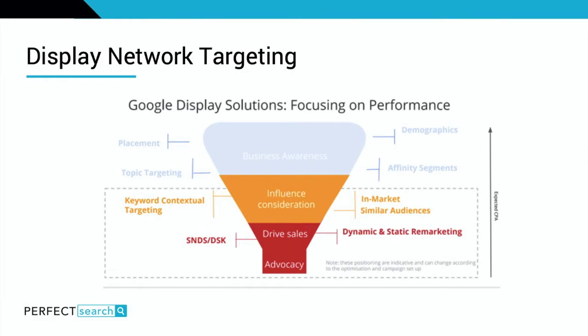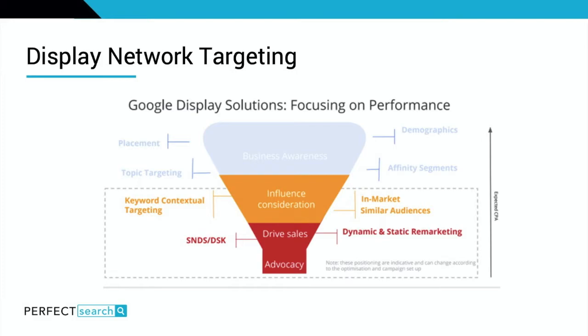So on slide 11, you'll see this funnel. And the way we kind of break it down is like the Google display solutions. We want to focus on performance. So when you think of top of funnel, you really think of business awareness, brand awareness, making sure people know who you are. And the more granular part of that is how do we target that? So we look at placements.